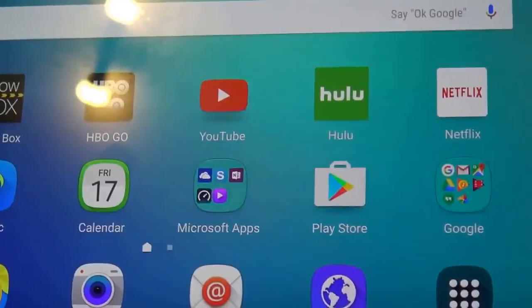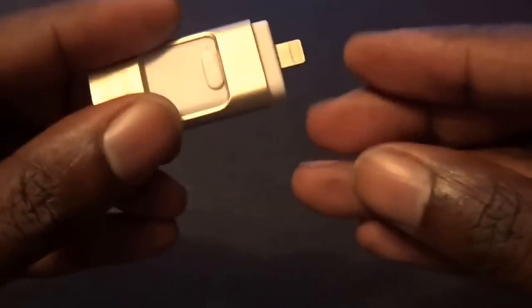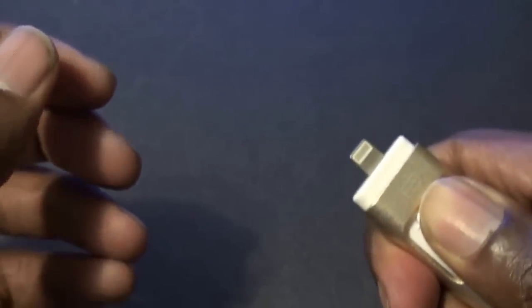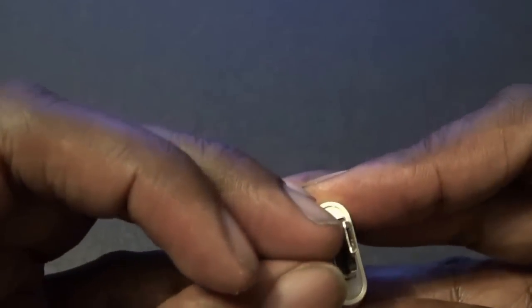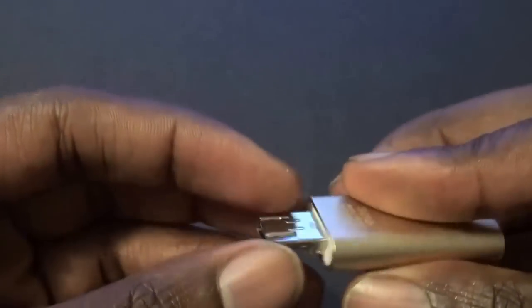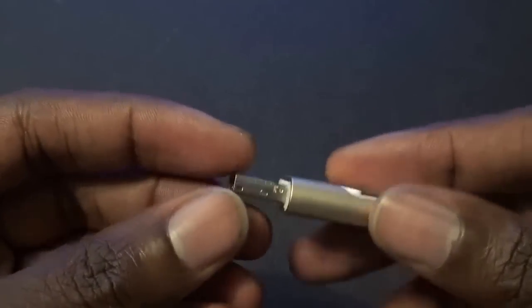So this is official. Now, the only thing I really don't like about it so far is that it doesn't lock. You see, it doesn't lock. So when you plug it into your device, you must hold it firmly and plug it in. Same thing here when you use the micro USB. The micro USB is a little tougher because, you know, it has to fit within these prongs right here, so it's a little more tough. So basically, you know, you want to make sure that you firmly put it in without trying to scratch up your device. You know what I mean?